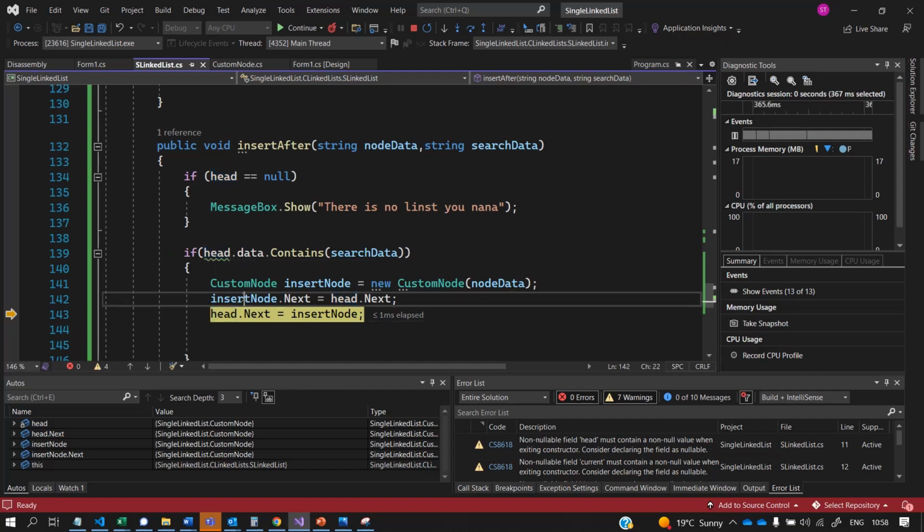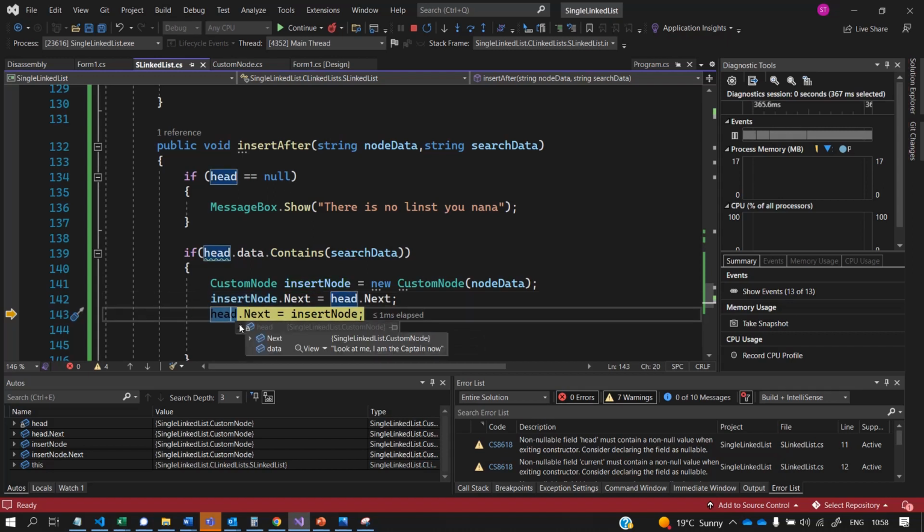So we have insert node. Insert node's data is I have been inserted after, and its next points to, so I think that's correct. Okay, and then its data is I'm the captain now, and its next.